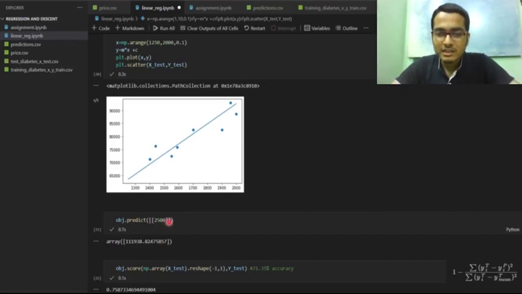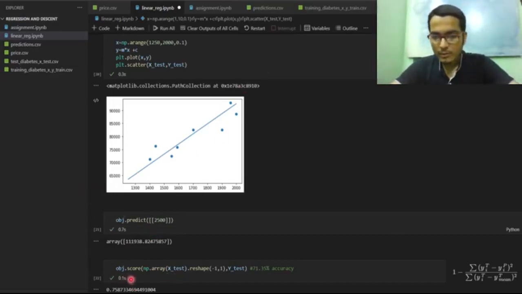Suppose our ML algorithm is now ready. If we keep on feeding more and more data, our algorithm will become really accurate. So if someone says that I want to buy a house whose area is 2505 or 2501, it would predict exactly according to this line. So our model is now ready.